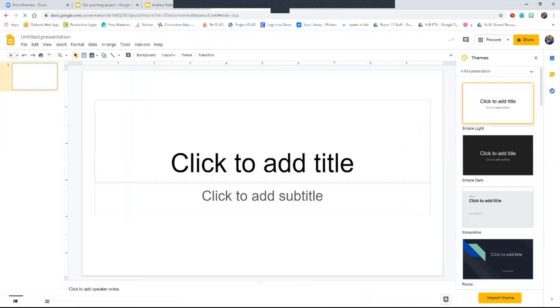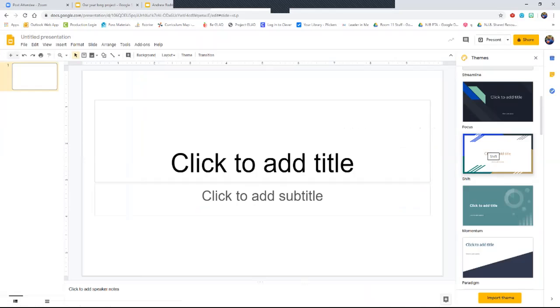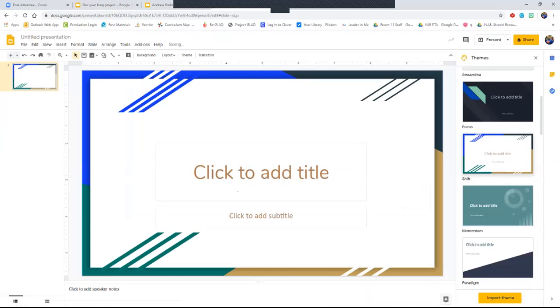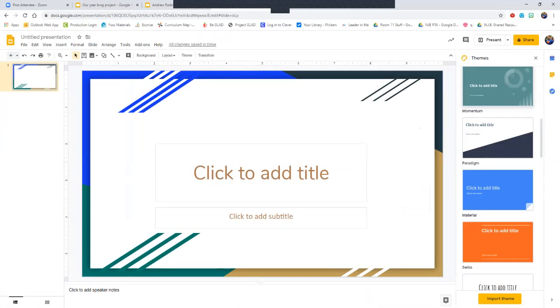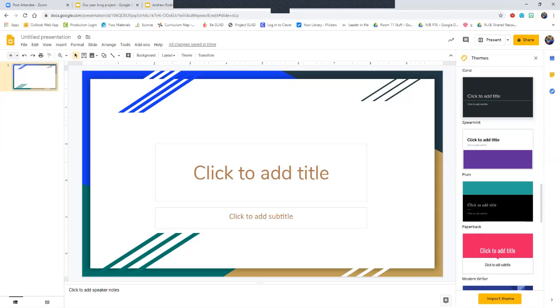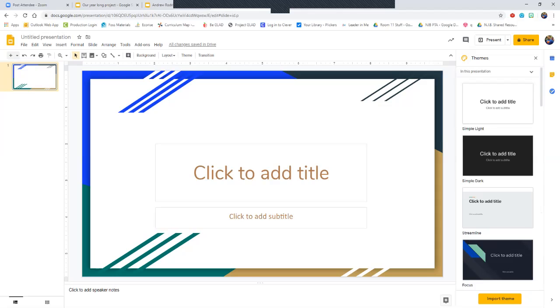On the right-hand side, it'll start off with saying, hey, let's put in a theme of some sort. So if you click on one, maybe search for one that you like, it's going to add a nice border to it. It's going to make things look pretty. And you can scroll down and pick whichever one you want, but I recommend you start out with a good theme first. After you're done with your themes, you can close it by hitting this X up here by themes.